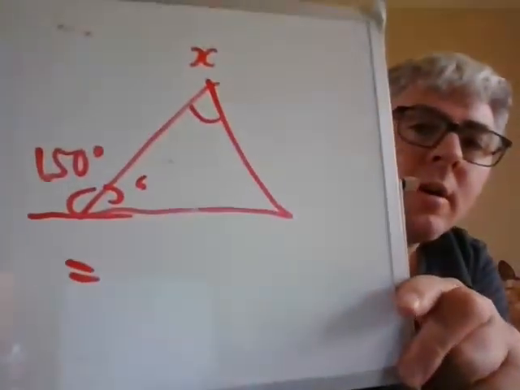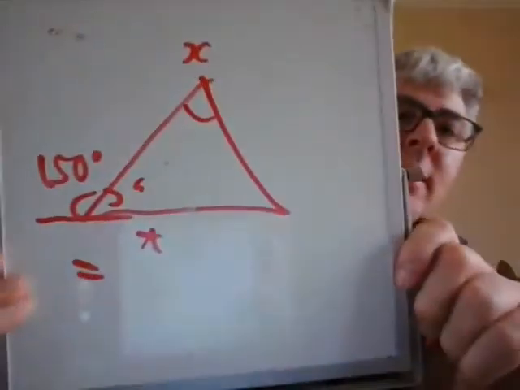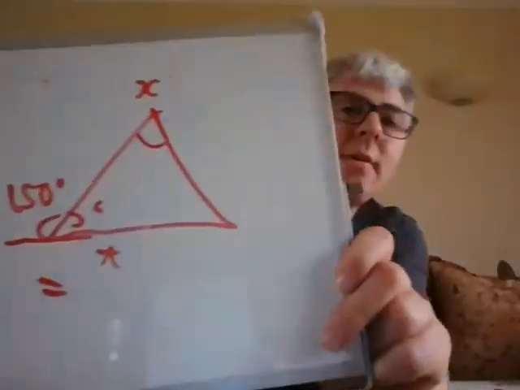Here I've put 150 degrees there, as you can see, that's 150, and then I put my letter A there. Sorry, that's supposed to be an A there, and the X there. And there's a letter for that one up there for the X. So if I just say A equals 180 minus 150 equals 30 degrees. So 180 minus 150 gives you 30 degrees.